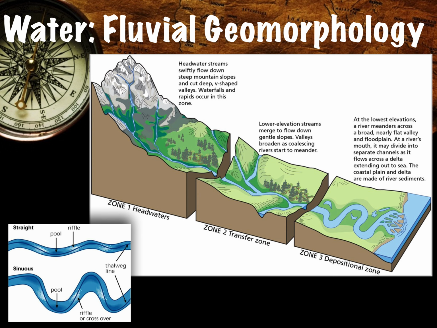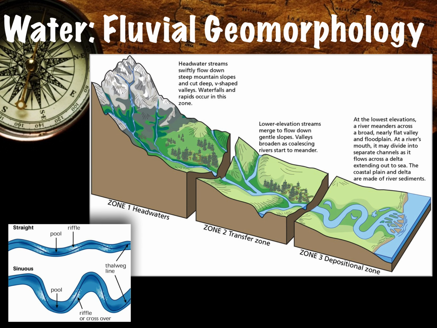Things to point out within these features: these are really unique. These are abandoned channels. At one point, the channel was part of this, but it has since been abandoned because of the widening of this stream. When a stream comes into the main channel, we call that a tributary, because tributaries contribute to the main channel. We can also look at watersheds, meaning this dendritic style of river systems that are merging or contributing. We can identify all of this as being part of a watershed.